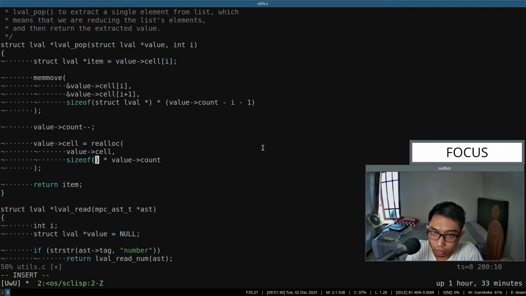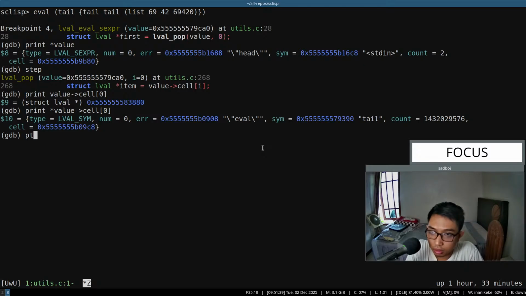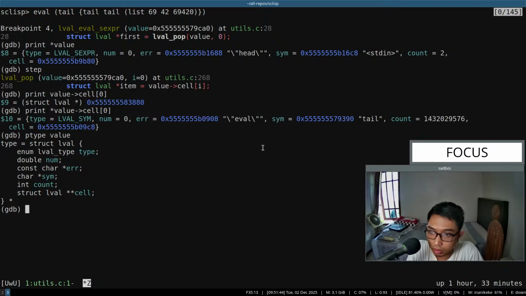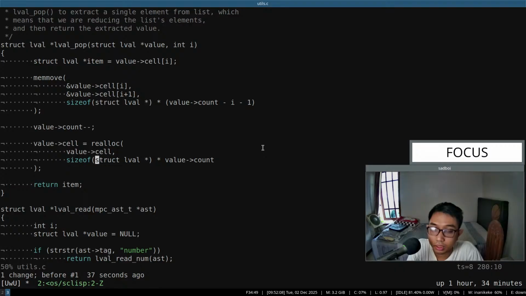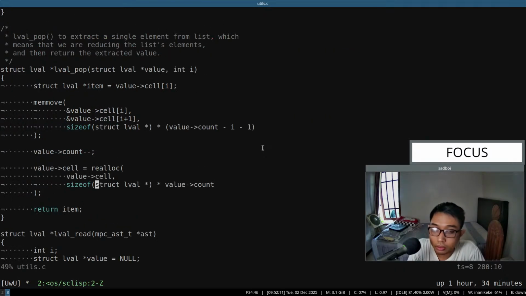I mean, I'm kind of curious. Can we do this instead? I mean, bit type, right? A value is pointer of file, and cell is a pointer of file. So maybe we can do that. Maybe we will see later on.